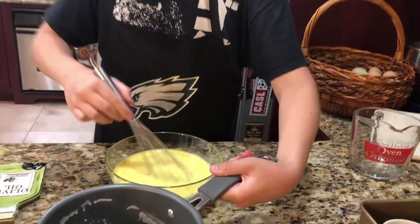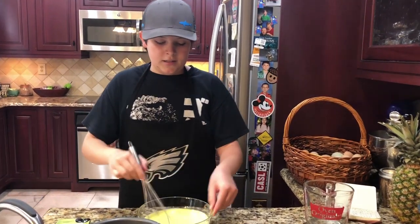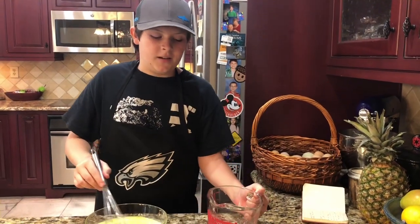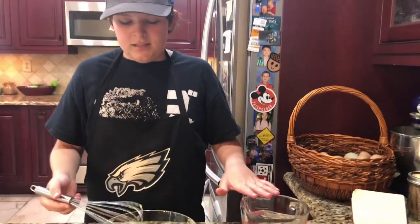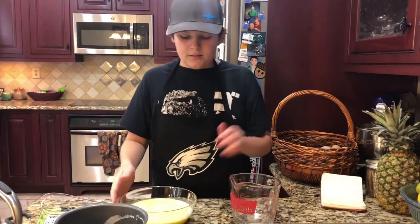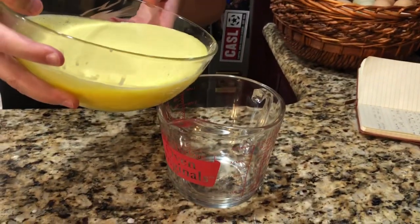You put that to the side, and once this is all mixed up, the next step you want to do is take a jar or whatever, and pour this batter into it. You can use any bowl or anything if you don't have one of these, as long as it doesn't make a giant mess while you're pouring it into the ramekins. So we're going to take this and go ahead and pour it in.